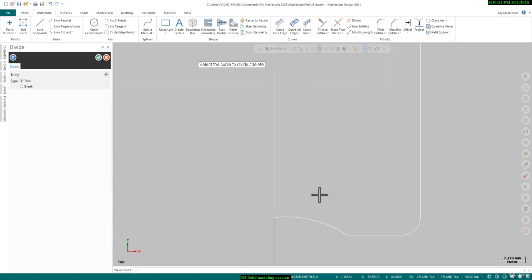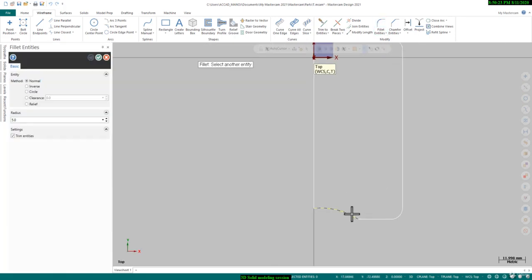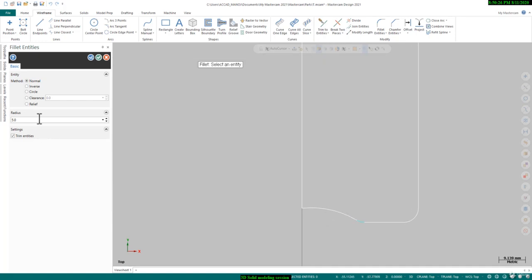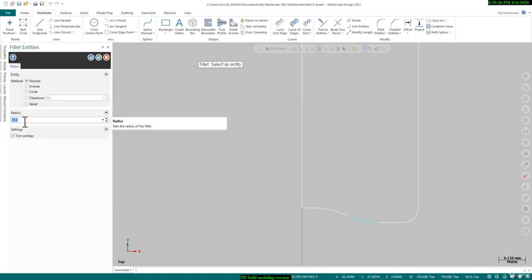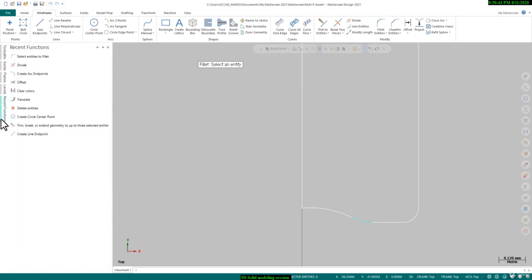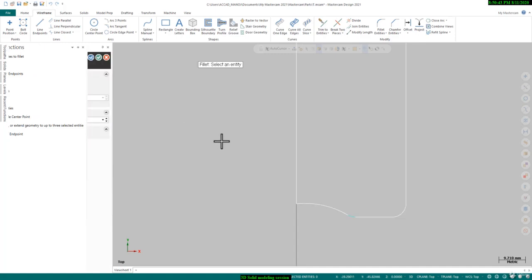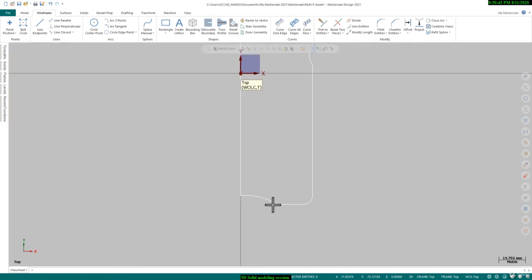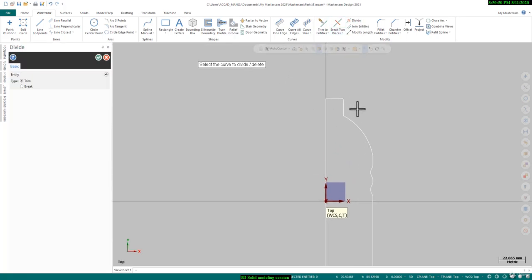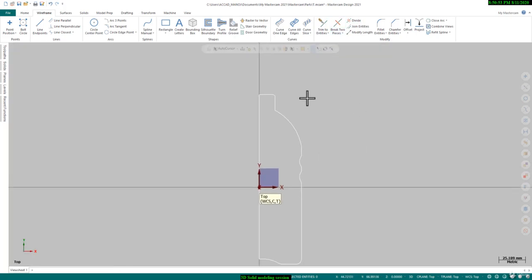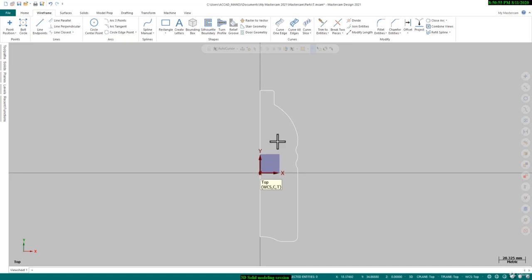Okay, and after that we will give some radius value here, so it will be smoother, 25. No, it will be very high, so we will change it to 15. Let's give only 5 mm for smoothness. And we will remove this area also. And so we have done the wireframe designing.